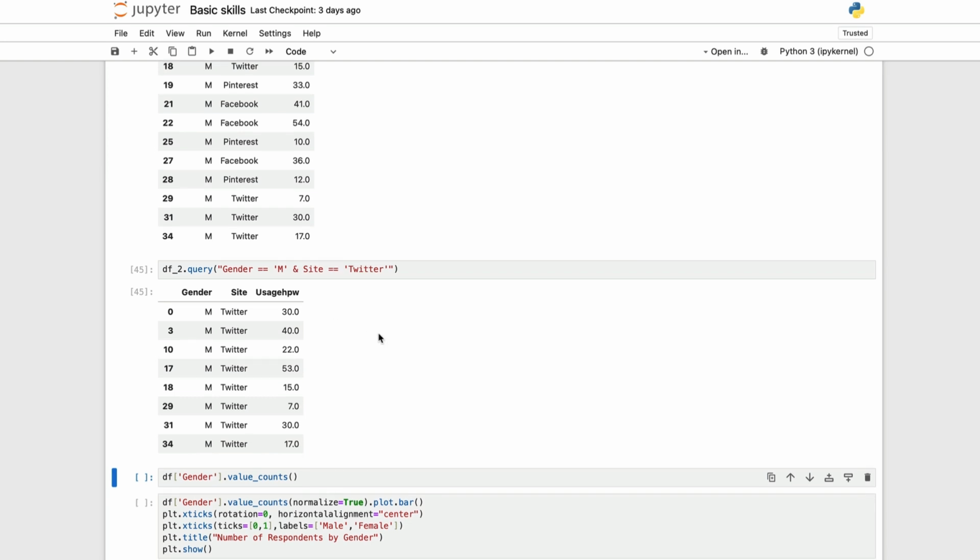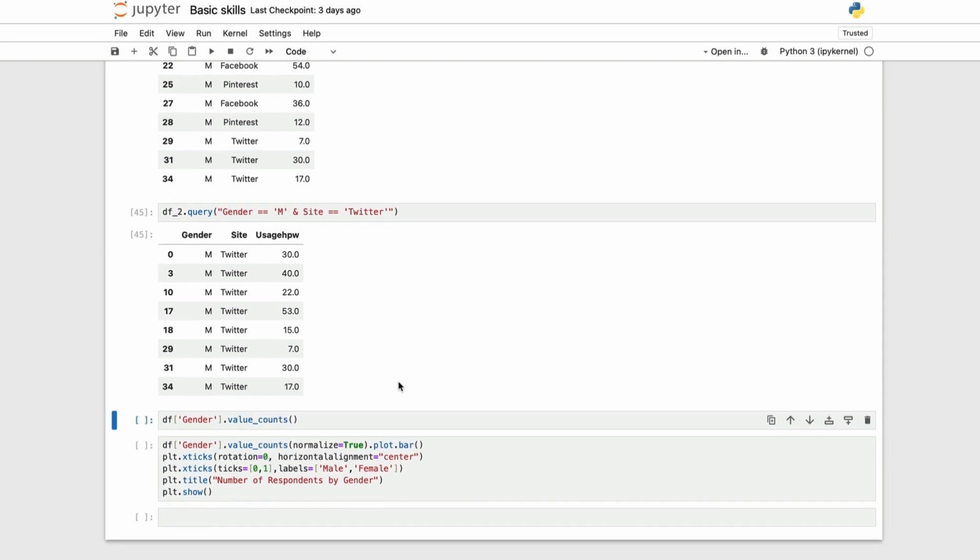Here, of course, I could, for example, have looked at where the gender was male or site was Twitter by using the OR operator. As I say, it's a single vertical line, which on my Mac keyboard here is above the backslash, the Shift and backslash key. On Windows keyboards it may be different.